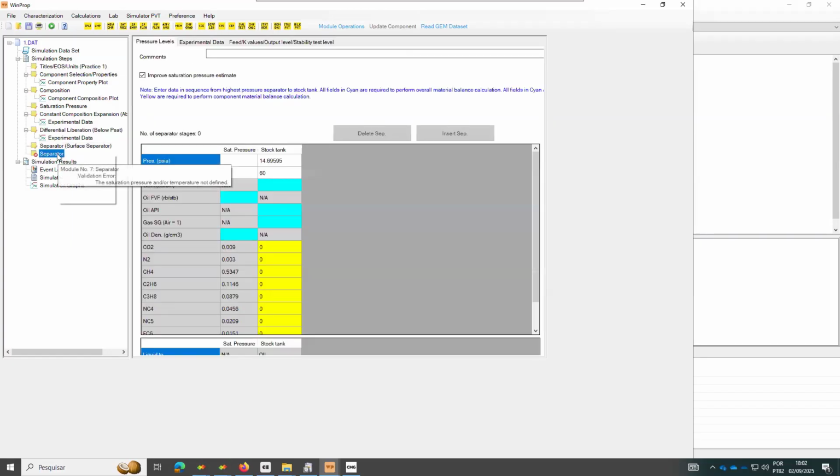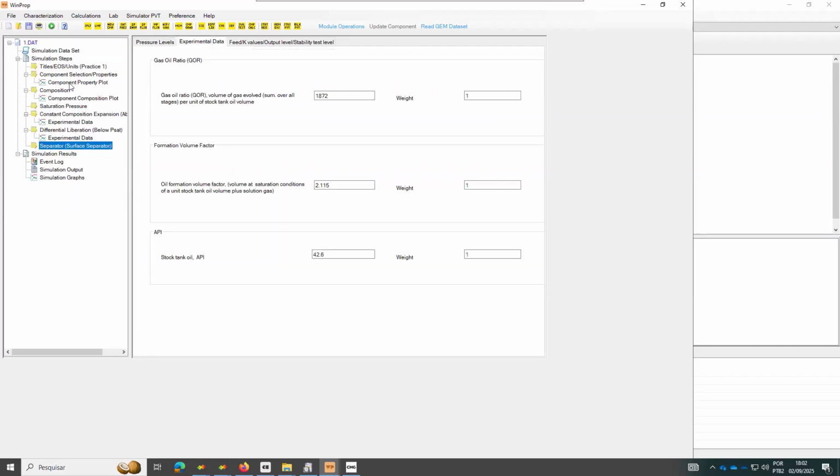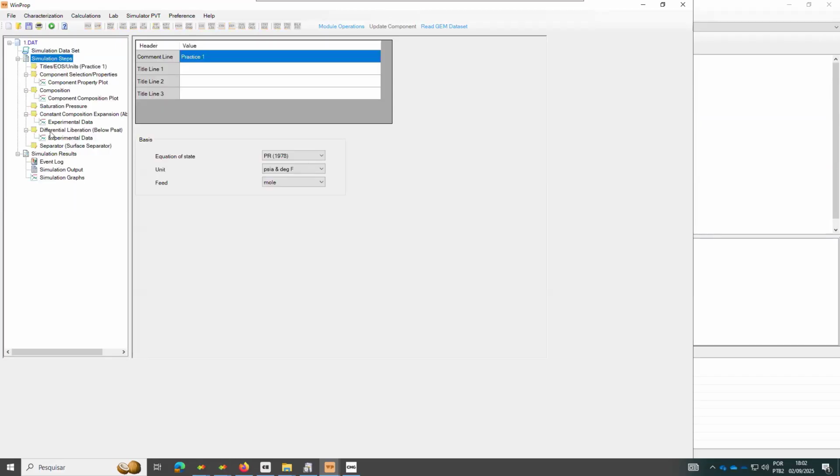Okay. You do only the first one. You can do the second one later. Just input all the data that you have. Okay, everything is checked. There are no red flags in my keywords. To run a case in WinProp, everything has to be checked. You cannot see any red flags in your project. After that, you can save again.